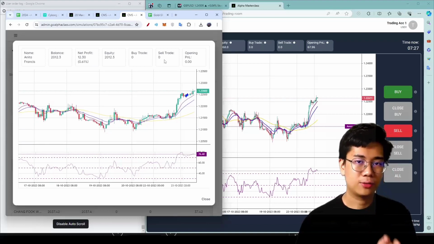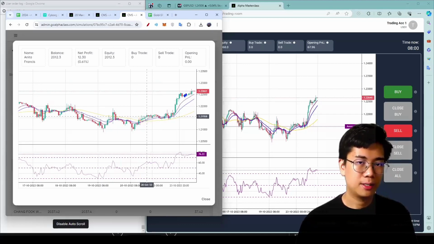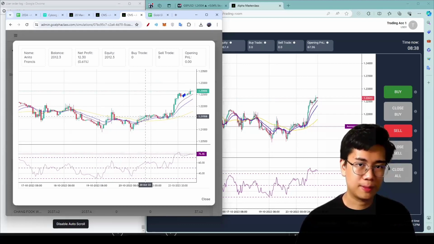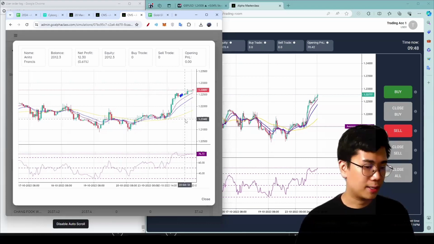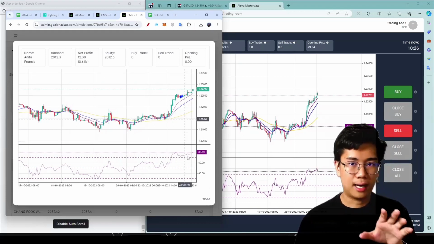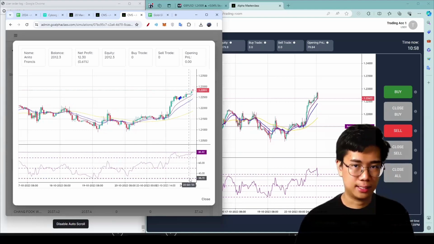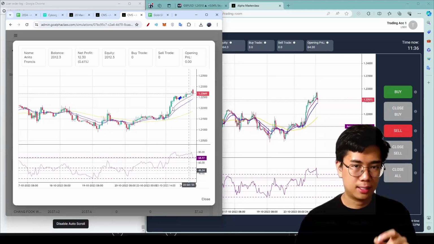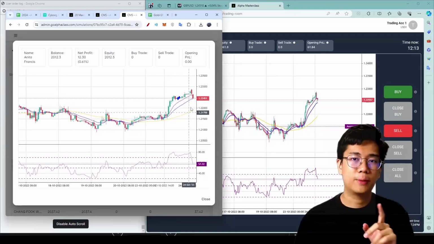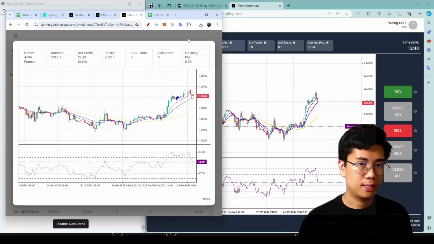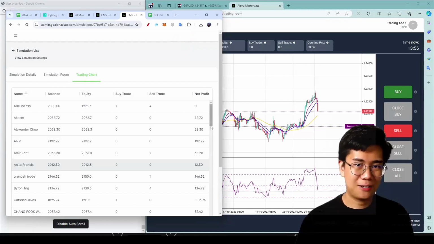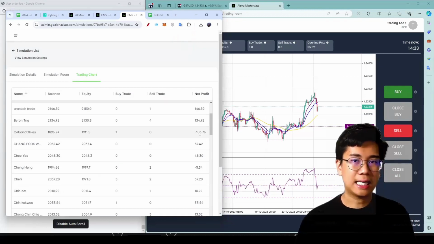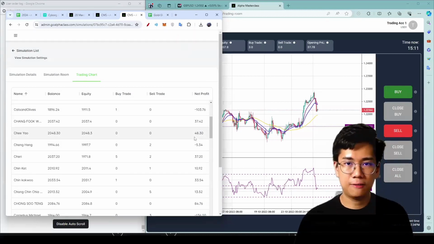Right now, to fix the problem, you have to wait again. Now, wait for what? You wait for the RSI to reach 30. You wait for the price to cross above the moving average again. Okay? It's better to be safe than sorry. Just remember this. It's better to be safe than sorry.